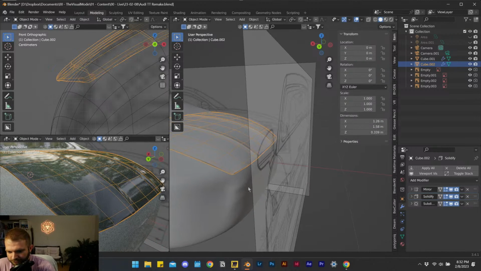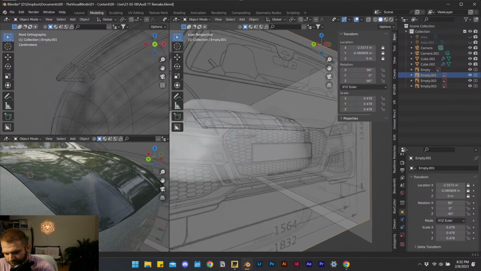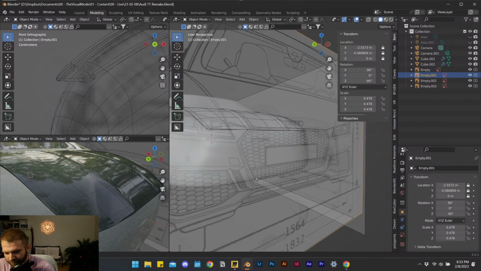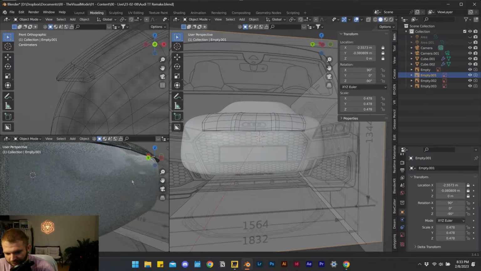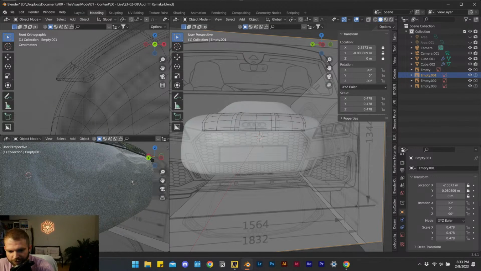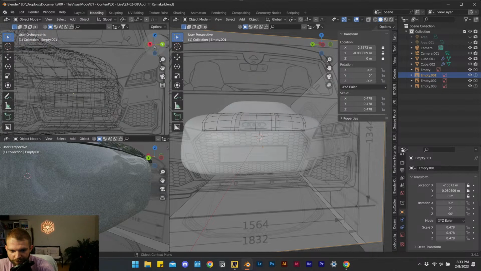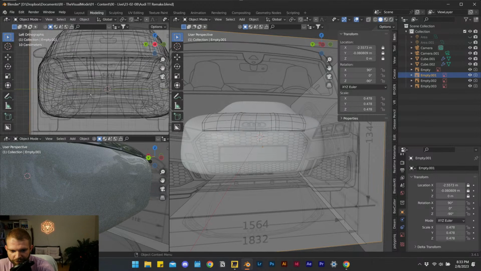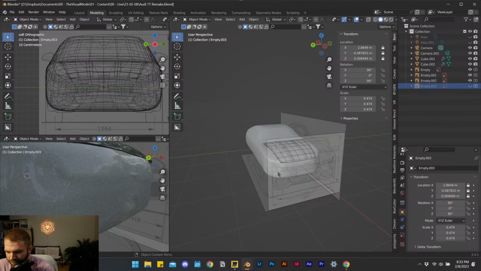We'll move over into the front piece of the car. So this is a very complex piece, so I'm not going to worry about the details too much. I'm just going to worry about the general shapes that we have here for the front. I can get a good view of what's happening in my material preview there. I'm going to want to just keep this one in front view, which means I want to hide my back photo reference.